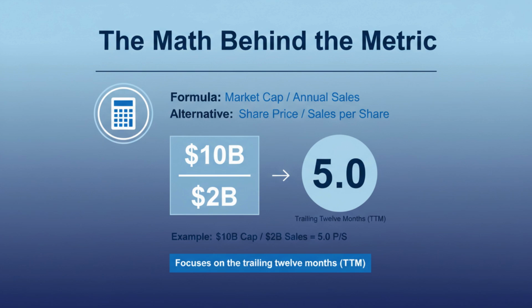Understanding this calculation allows you to compare companies of different sizes within the same industry on an even playing field. It strips away the complexities of accounting treatments for taxes and interest, providing a raw look at what the market believes the company's core business-generating power is worth today versus its future growth trajectory.